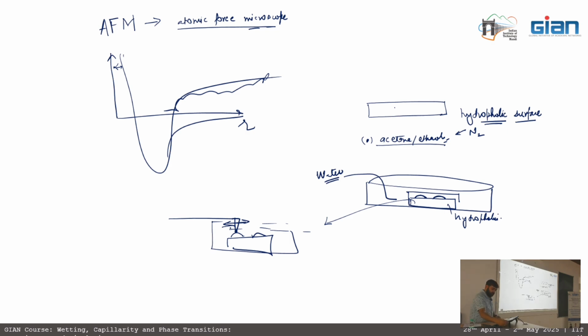And this was one of the first methods which found nanobubbles. All the liquid based methods came later on, after 2010. This method was, I think, first used in 2003 or 2004 to observe nanobubbles for the first time. So this was all about the AFM based methods.